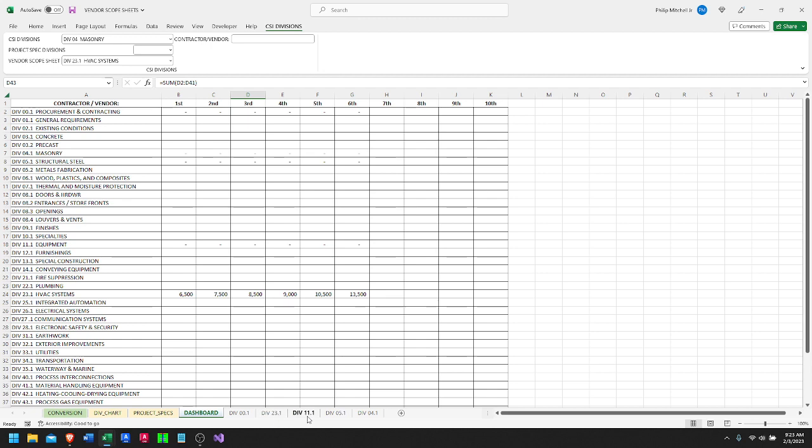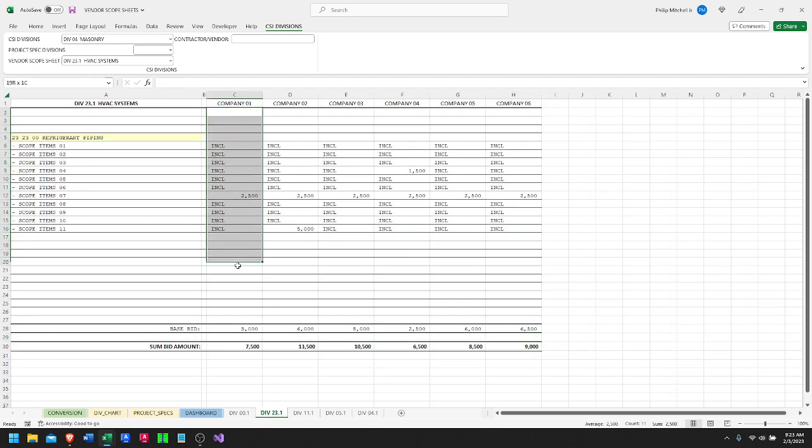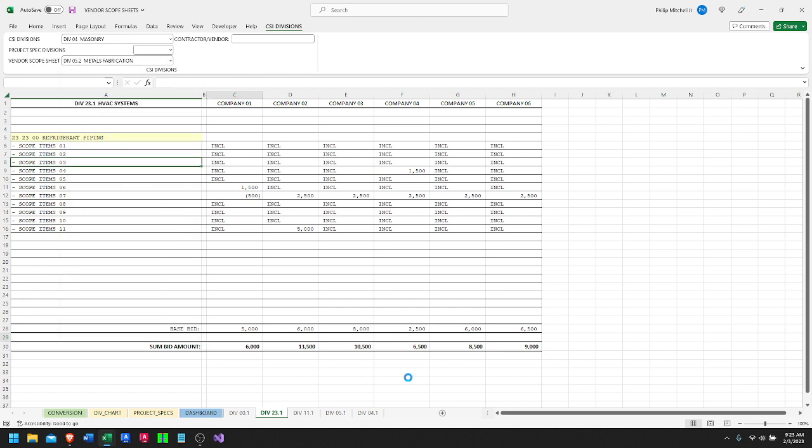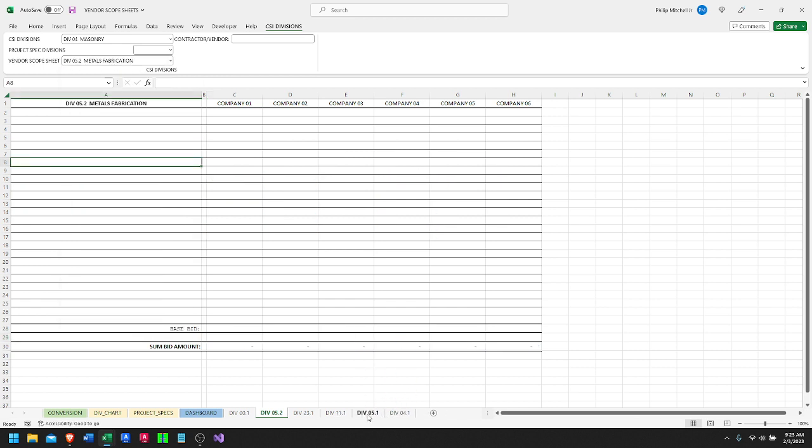And then on your individual scope sheets, like I said, you're checking to make sure these guys got everything, and then adding a value, or maybe even subtracting a value for something they included that they shouldn't have, or something they missed that they should have included. So you have the full amount for what it would be to get him a contract for all his scope items. And you can keep doing this, as many as you want.